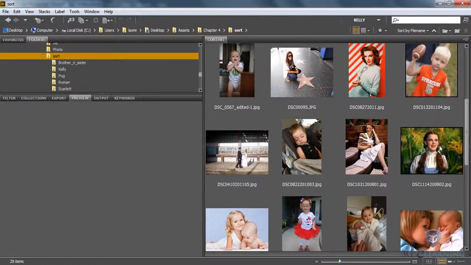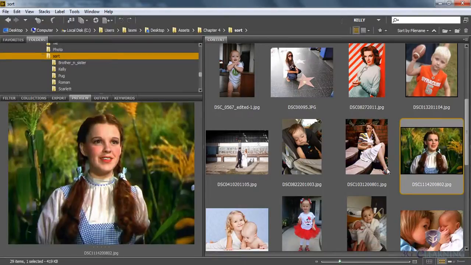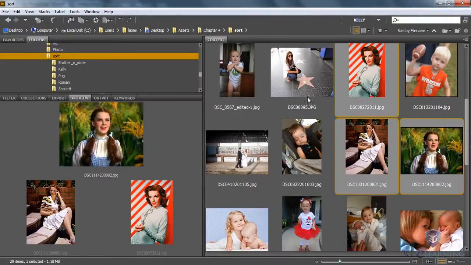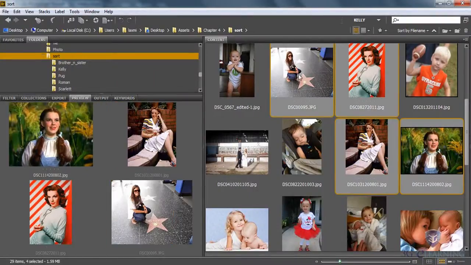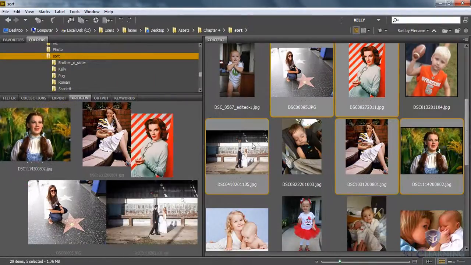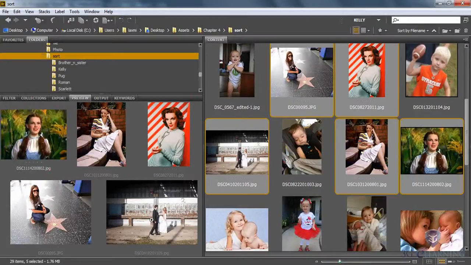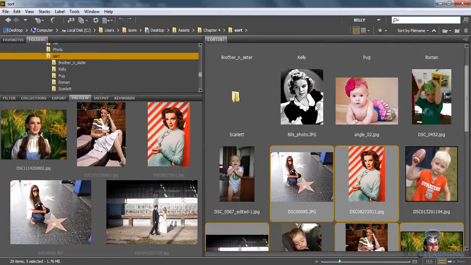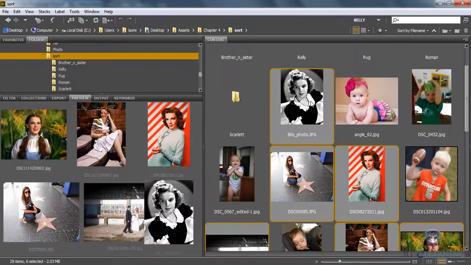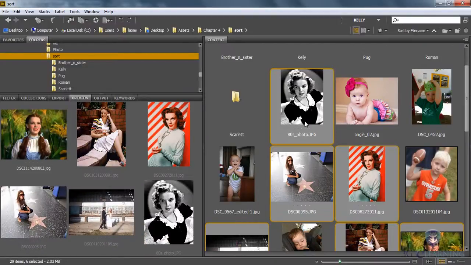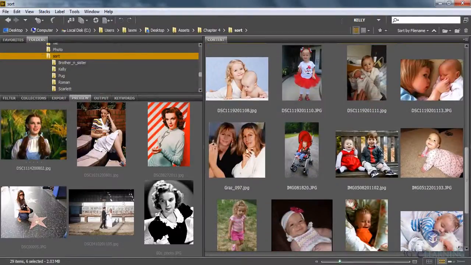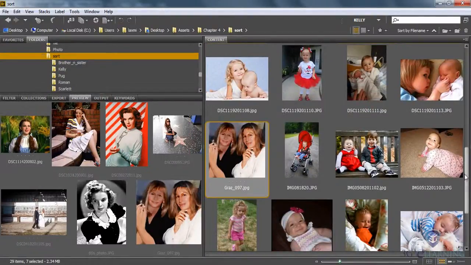Now I will select pictures of me using my Control key to select the non-adjacent or non-touching items. And I think this one I will put in my folder, since the larger person in the shot is the one I am expecting. As I look down, Control-click, or if you are a Mac user, Command-click, will let me select things that aren't in a row, and this one is me and my mother, but I am going to organize it with a folder for me.